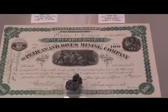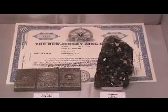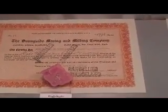Here's something different. Up front we have a specimen along with a mining certificate from where it was mined. Up front we have a chalcanthite. In the back we have a zinc nugget — here's a piece of sphalerite from the New Jersey Zinc Company. Going across the back, the Wapiti Mining Company. A nice piece of gold from Summit County in Colorado.